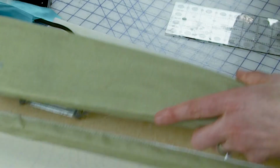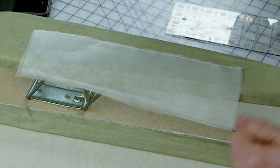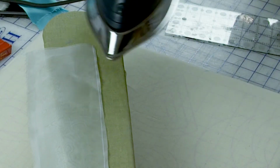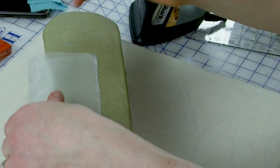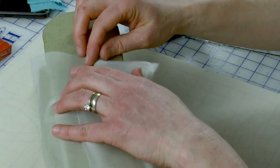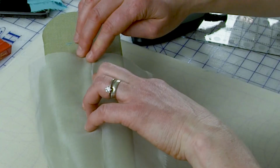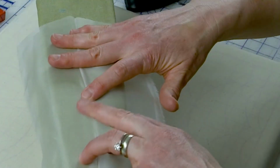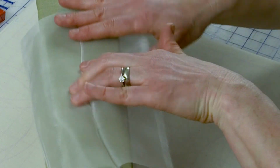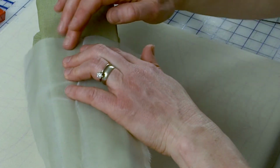All right, so now I've got my seam, and I'm going to give it some steam flat first. Okay, and then I'm going to open it up and press it so that I'm pressing the seam allowances in one direction. And I kind of like to finger press it to get it in agreement before I start. So I've sort of got it knowing what I'm thinking. Like I want the fabric to know what I have in mind for it, sort of.